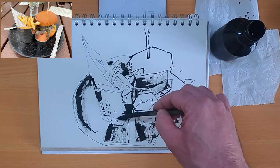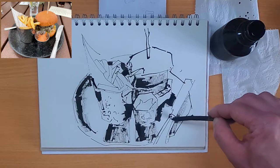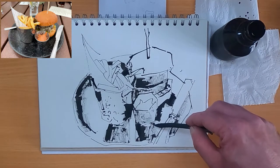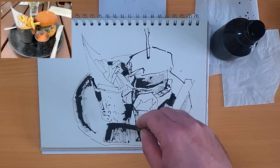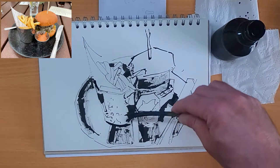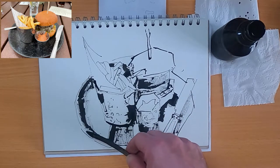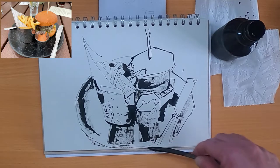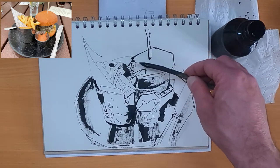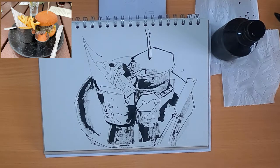I'm adding some pattern to these silver containers and also the pattern on the knife. I've waited till the end — a lot of people get involved in the detail early, but I try to wait until the end to put things in like that. A nice dark mark underneath the container of chips just to hold it onto the plate — suddenly it looks like it's stuck there. Putting some shadow underneath the plate as well with the ink stick, which works really well for scratching in over some of the darker bits of the burger bun.